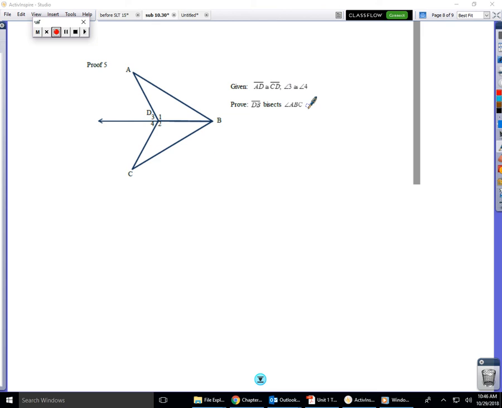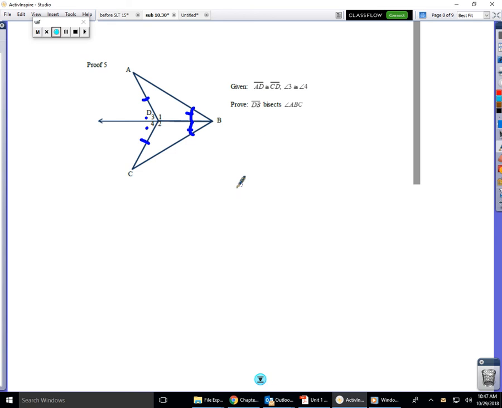All right, guys, so here is the third proof that you guys did. So just to kind of pre-plan, it looks to me, AD, these two are equal. 3 and 4 are equal, so we're not talking about the angles in the triangle, but we want to get 1 and 2. I think that's probably going to be a way to get 1 and 2 to be congruent. And we know DB bisects ABC. So ABC is over here, so we're talking now about this angle and this angle.